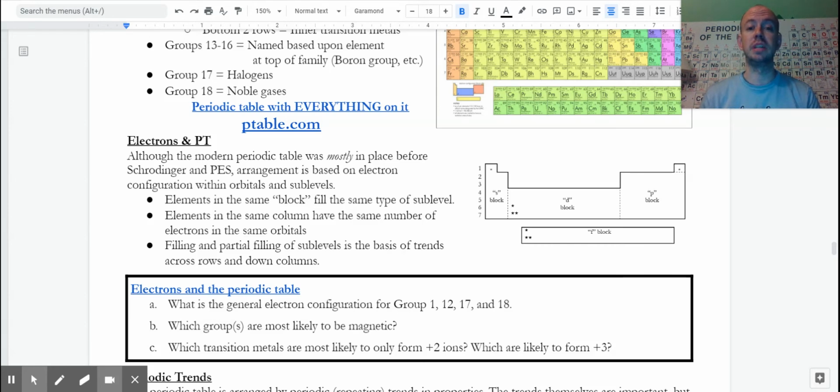Some of the questions that I've seen on the AP test have come back to just such simple relationships within families on the periodic table that a lot of times people get frustrated when they're asked, well, fluorine does this chemically, blah, blah, blah. And then when asked for an explanation or a similarity, people try to do a lot of great things in terms of bonding, in terms of all of these other ideas, when really the most important thing when understanding how things are similar, when we're thinking about what's similar to fluorine, is realizing that it's going to be chlorine, bromine, and iodine. Those are in the same family.